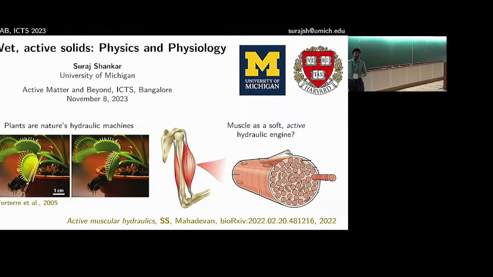It's not just a collection of molecules, but it's a solid matrix of actomyosin sitting inside a membrane. All of this is immersed in a fluid, which is cytosol, and the combined dynamics of all of these things. How does it constrain physiological properties and mechanics and dynamics of muscle? For the details of the work, there's a preprint if you're interested. This is work that I did with Al-Mahadavan when I was still at Harvard until a few months ago. I'm currently at the University of Michigan.